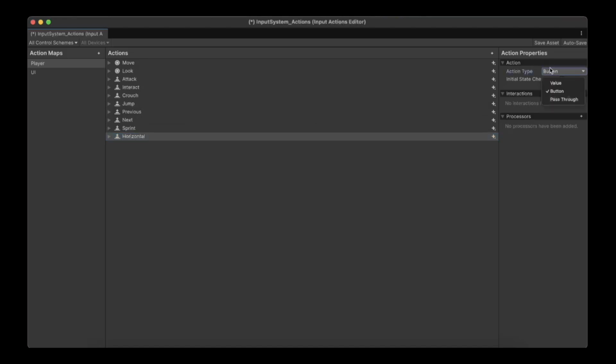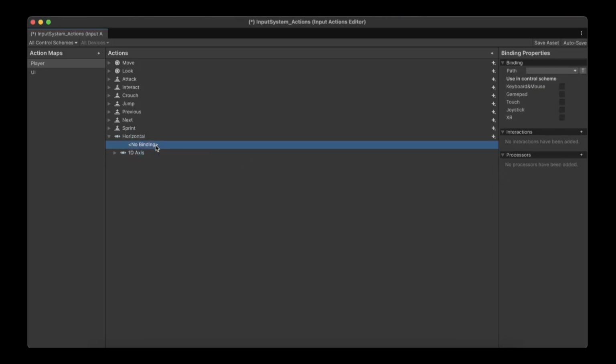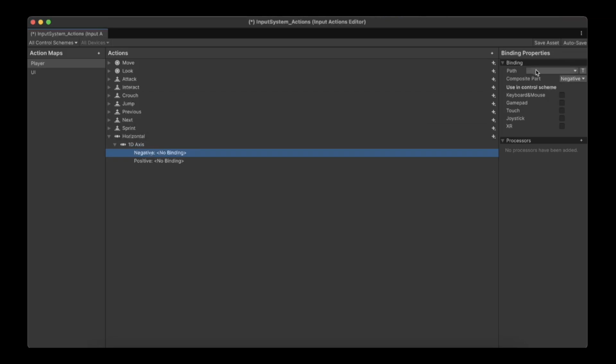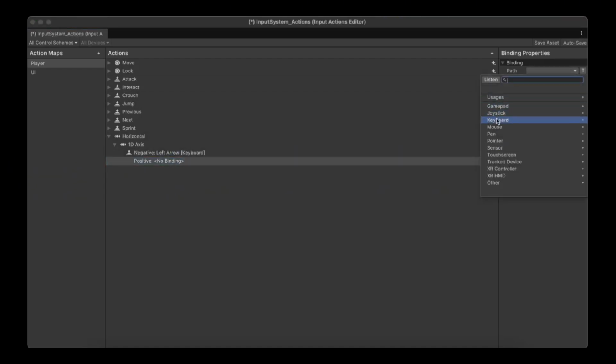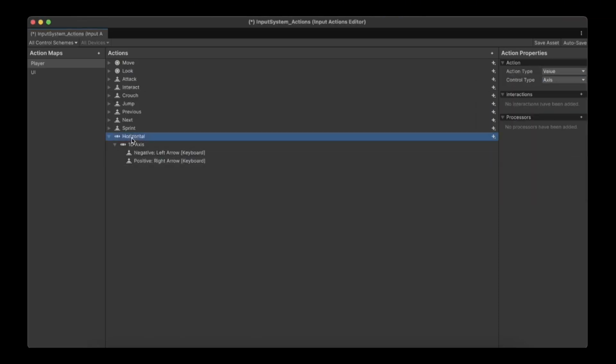This is going to be a value and an axis. Then we want a new positive negative binding. Delete this one. The negative binding we want to be the left arrow, and the positive binding the right arrow. So we got that. I'm going to save that.